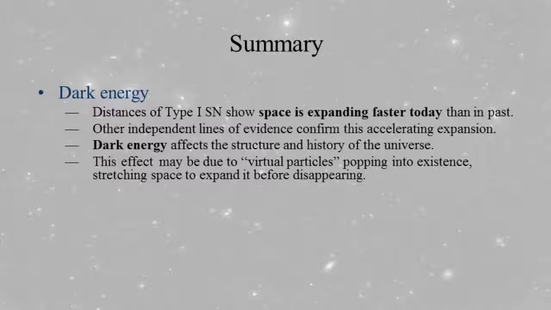Then we saw measurements of the expanding universe. We looked out and we saw galaxies at different distances. Astronomers measured their distances carefully with type 1a supernovae and found that the expansion of the universe is not slowing, but rather it's accelerating. And we saw several other lines of evidence that supported that as well. This effect is called dark energy, and one possible explanation may be that tiny virtual particles may literally pop into existence, give space a bit of a stretch, a bit of a push, and then disappear very quickly before any other effect is noticed. So we've really seen two major, astonishing discoveries in modern astronomy.